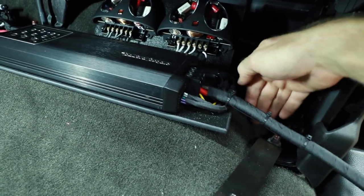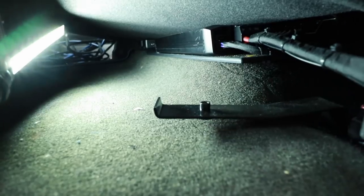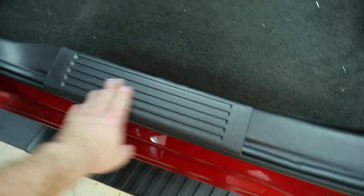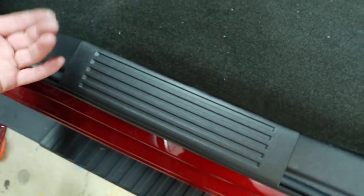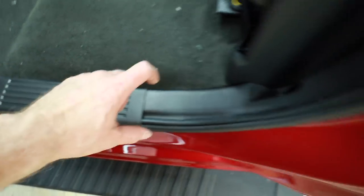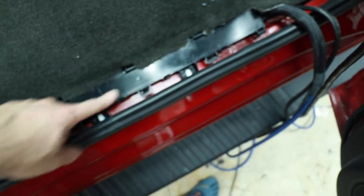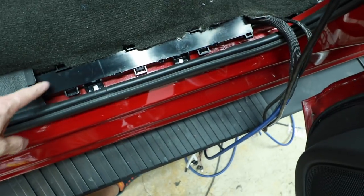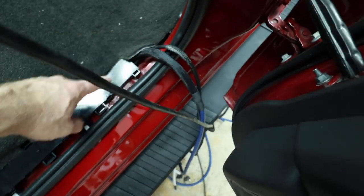We're going to run the power wire down underneath the carpet this way, then run all the signal wire up, behind the seat, and come back down. When the seat closes, we have plenty of room and nothing's touching. When removing these floor sills, start from the front not the back because there's a tongue that goes here. There are little clips all along the way, so you kind of go left-right-left-right and work your way back. Once you get it off, you'll have the cover for the wiring — same deal with staggered clips. You can carefully remove those and run your wire through this tunnel. There'll be a bundle of wires in there — push it left or right and there's enough room to add your wires.